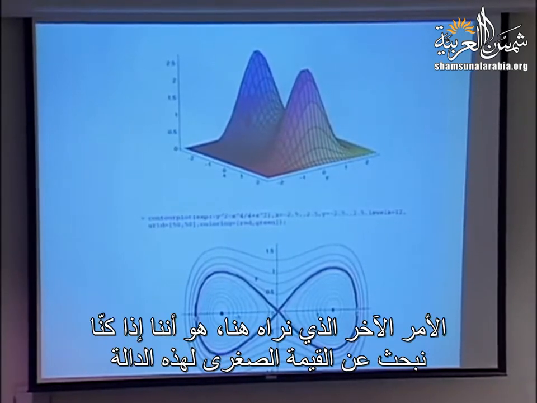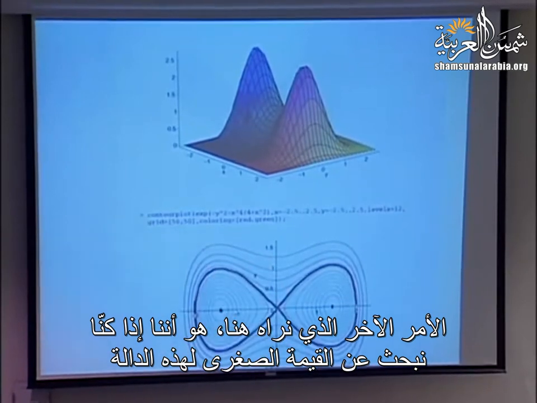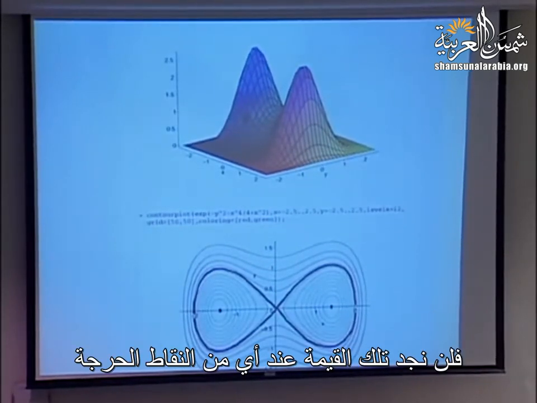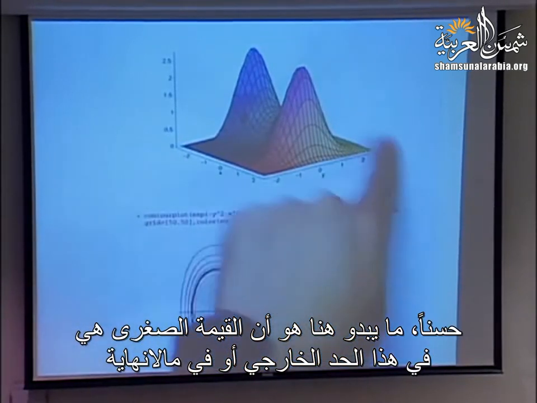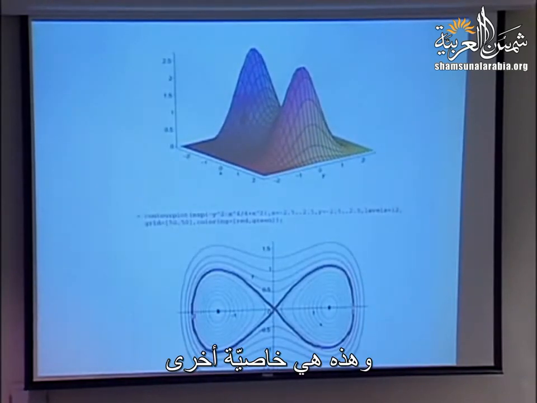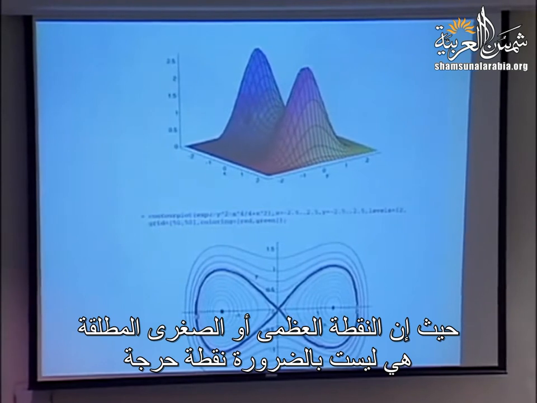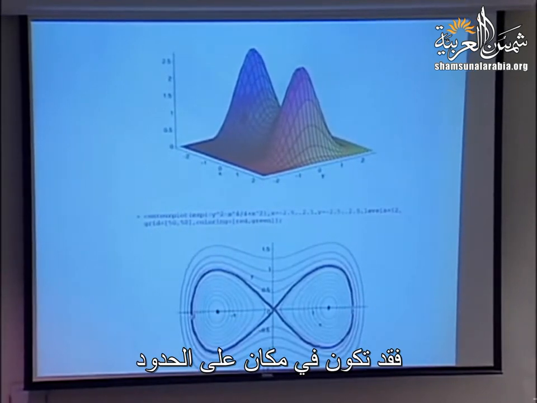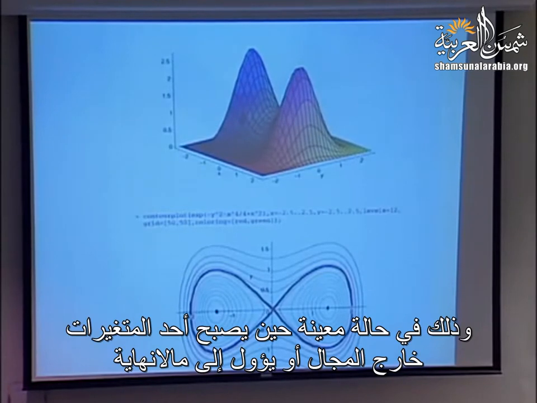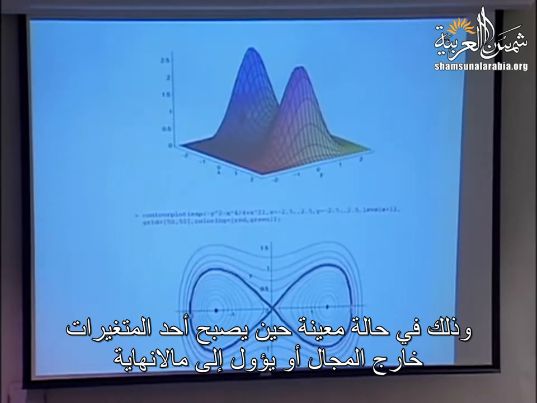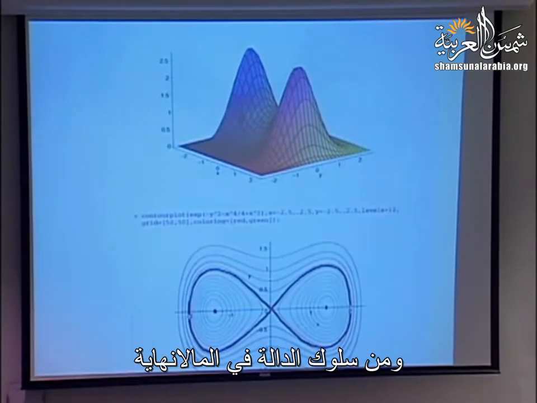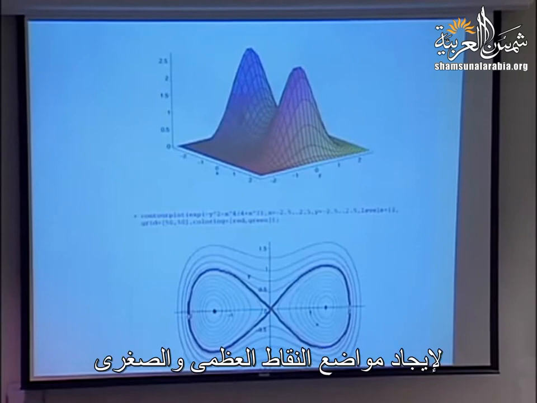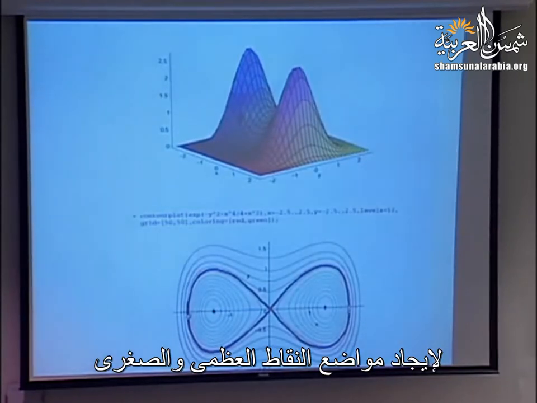The other thing that you see here is if you're looking for the minimum of this function, the minimum is not going to be at any of the critical points. So where's the minimum? It looks like the minimum is actually out there on the boundary or at infinity. So that's another feature. The global minimum or maximum doesn't have to be at a critical point. It could also be somehow on the side, in some limiting situation where one variable stops being in the allowed range of values or goes to infinity. So we have to actually check the boundary and the infinity behavior of our function to know where the minimum and maximum will be.